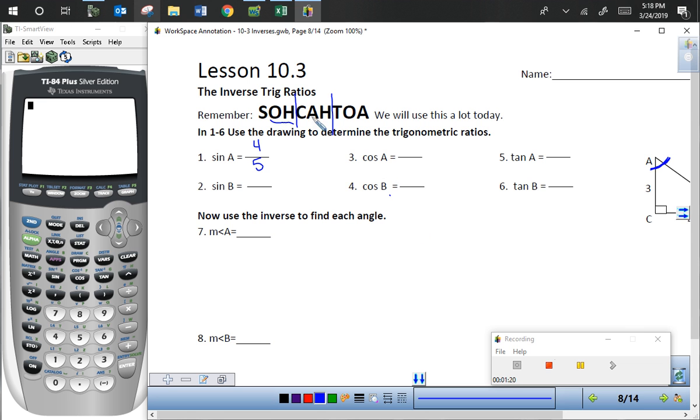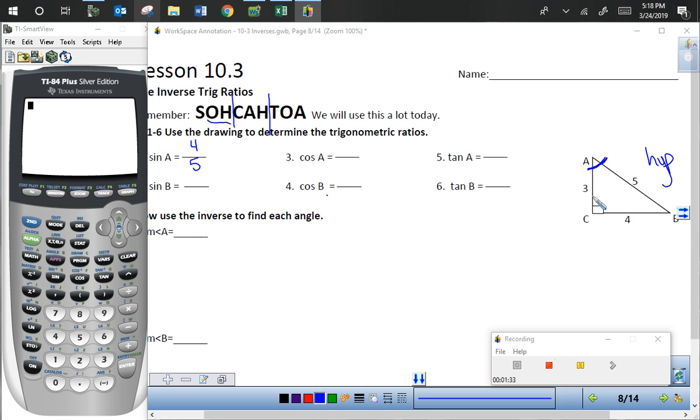Next up, cosine, that's A and H, or the adjacent side over the hypotenuse. Going back to our triangle, the adjacent side here, the one that touches it but not the hypotenuse, is 3. So 3 up top. Hypotenuse, again, stays 5. So we've got 3 fifths for cosine. Last up is tangent. That's the TOA, or O over A. Opposite side in this triangle is 4. The adjacent side in this triangle for angle A is 3. Okay, so those are our 3 trig ratios for angle A.